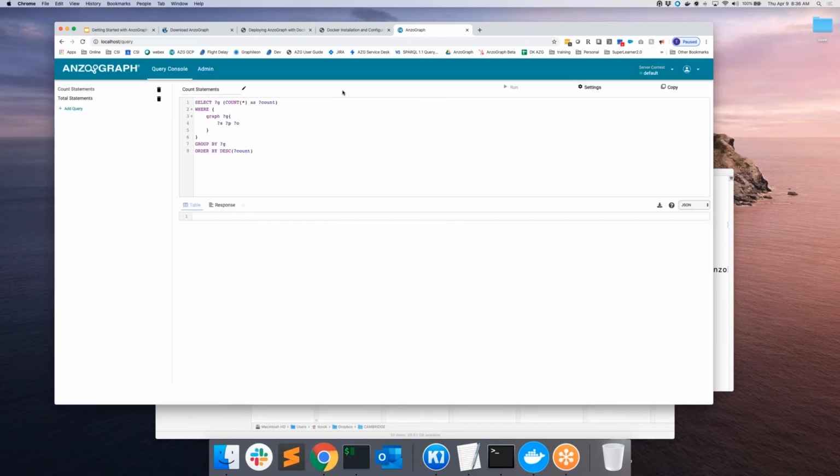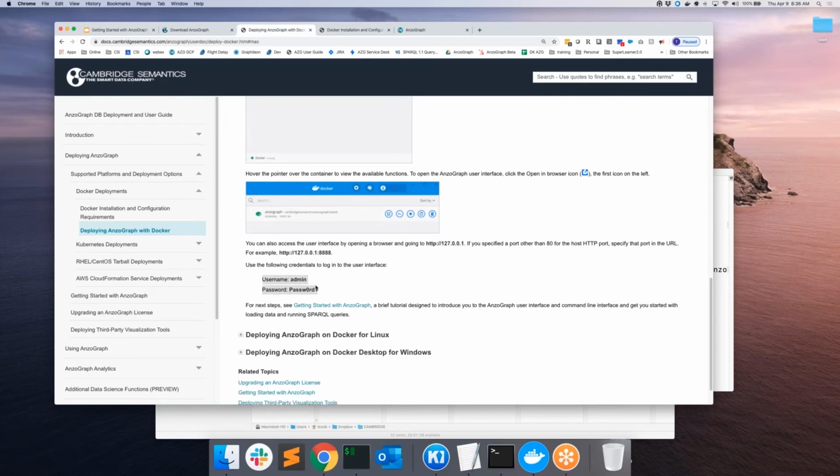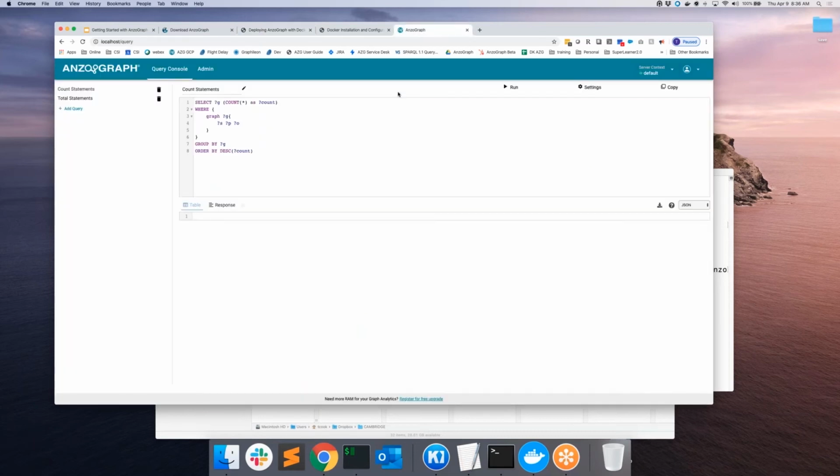And then you'll enter the user and password, which are shown here. The username is admin and the password is capital P, password, with a 0 and a 1 at the end. Okay, so enter those in. It looks like they were already entered, so we skipped that step on my system. It looked like they got saved. So this brings us into the admin console, and our query console is shown here.